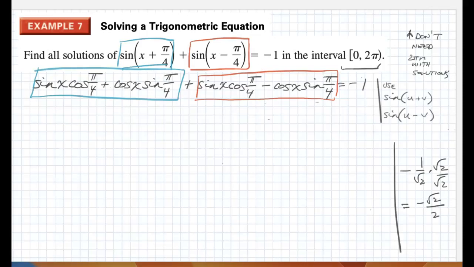I'll advance it a step and show you what to do there, and then hopefully we can get all the way to the end. Okay, just a quick shot. Sorry for all the chopping in and out. Just one step has happened: 2 sine x times the cosine of pi over 4 equals -1. That's what I said before.